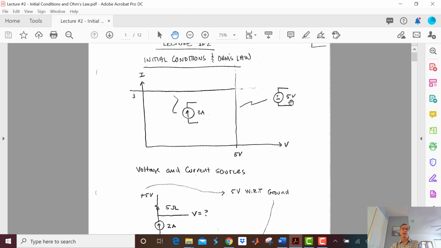Since we're here just for fun, let's say, what happens when you disable a voltage source? Well, here's our voltage source. Here it's putting out 5 volts, but let's disable it by saying it's only going to put out 0 volts. So at 0 volts, I'm going to shift my line all the way over here to 0. Now I get 0 volts regardless of the current. And I think 0 volts regardless of the current, that's a short circuit. Make sure you're good with these concepts. They'll really help you.